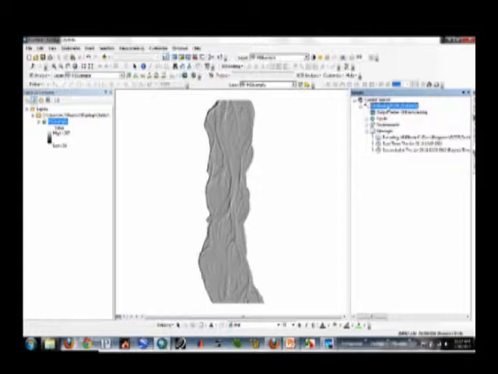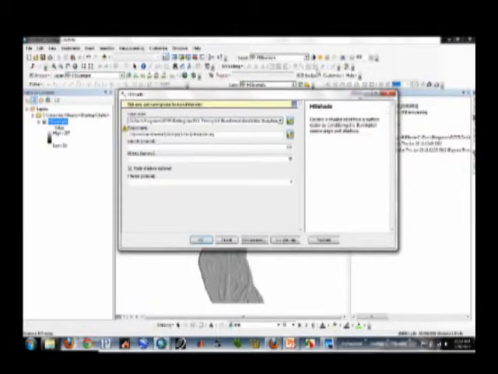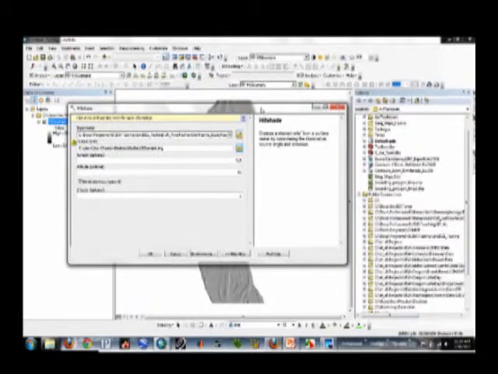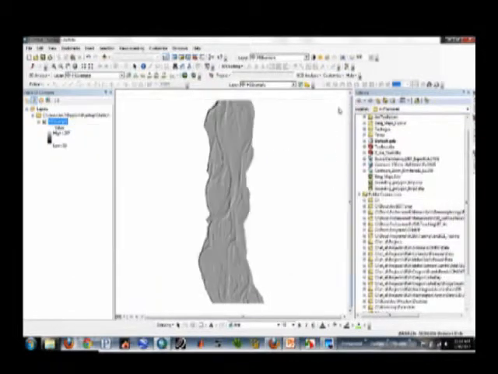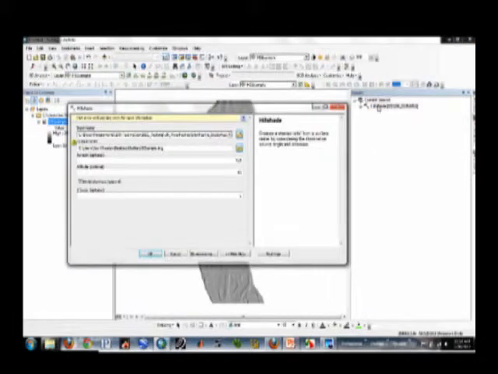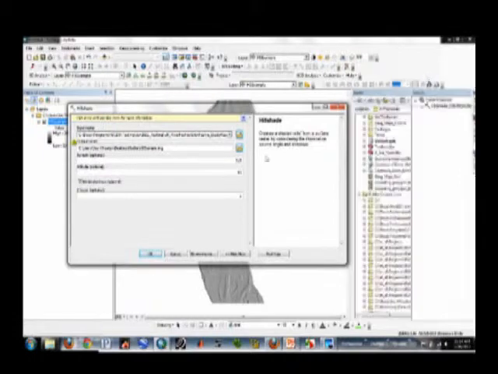I could get that wrong. I can double-click on this in the results window, and it brings up the exact same parameters that I used before. So that's really quite useful. I was back in the results dialog here, and I double-clicked on the actual tool itself, and it brings up those parameters. And so I can rerun it exactly the same, or I can run it with something slightly different.